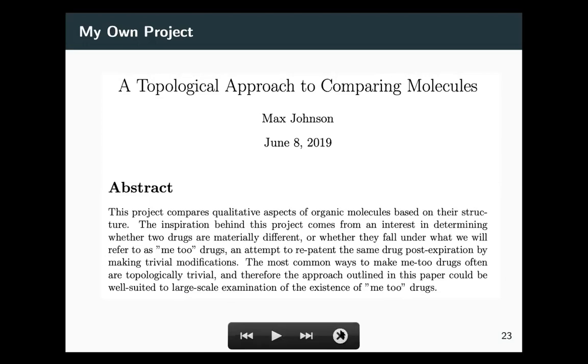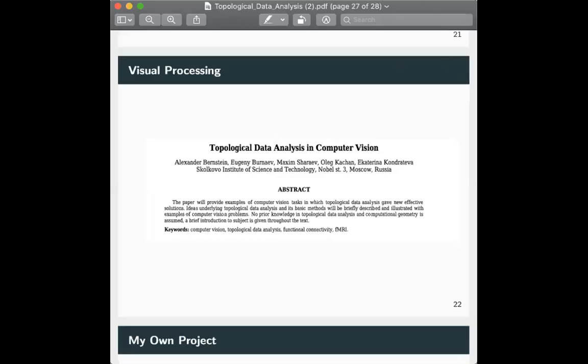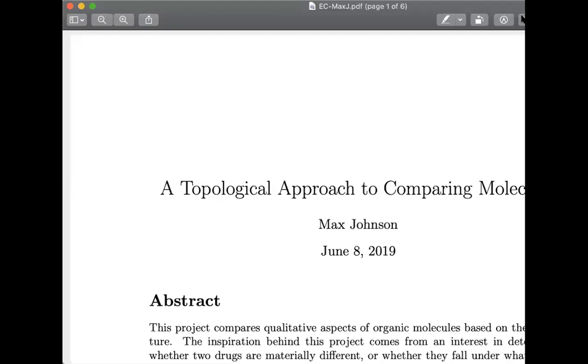And I think I have to switch my screen sharing now, but I just wanted to give a few more examples from this. So just bear with me while I switch my screen sharing. I wouldn't say that this is a particularly good example of topological data analysis. It's just something that I'm very familiar with because I wrote it.